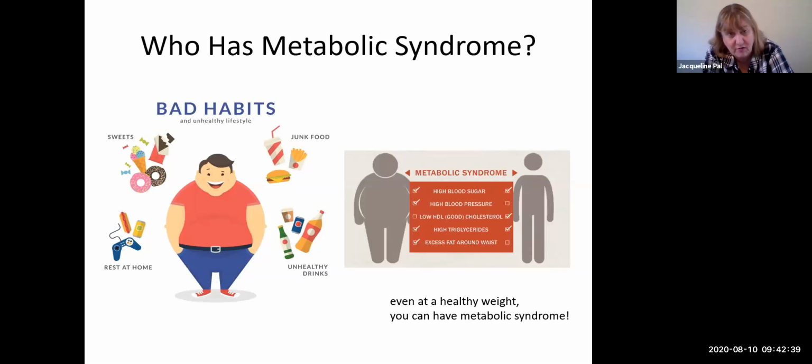Think of the college folks that you know who sit there eating their junk food every weekend and their sweets when they are stressed and having sodas. And oh, yes, I'm too tired to walk across campuses. College campuses are so big. And you'll circle the parking lot 3 times rather than park a 3-minute walk away from the door. Okay. So even at a healthy weight, even if you are skinny, you can have metabolic syndrome. So you cannot prejudge people.